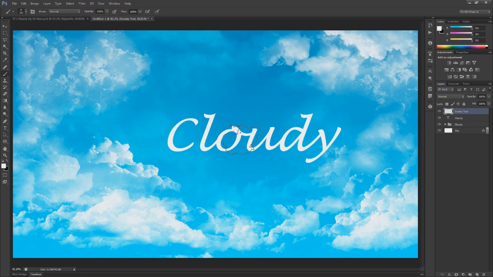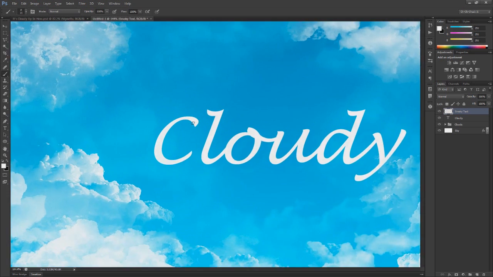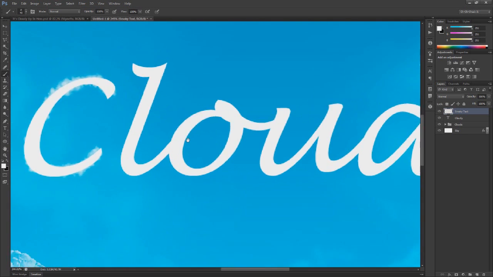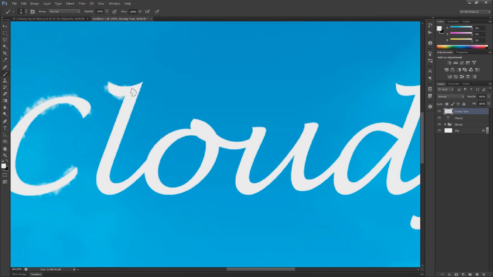And I'm going to use the left and the right bracket keys on my keyboard to size down and size up my brush respectively. And so let's size this down to an appropriate size for the text here, a little bit smaller than the font. And all I'm going to do is click and drag very carefully along the text here. And I'm not really seeing it a whole lot, so I guess that means I need to size up my brush a little bit. There we go. That's looking much better. And so we're getting a good idea of where that's going. So that's the C. And let's just continue on through the rest of the text really quick.